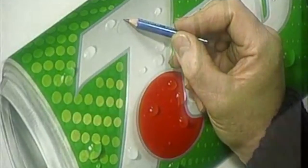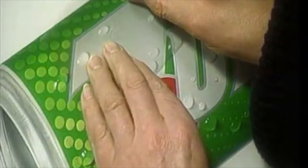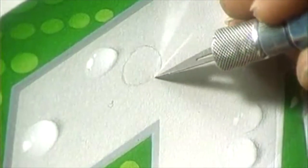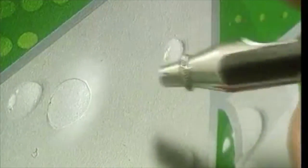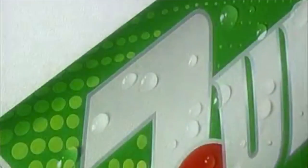It's a very laborious technique. You get a piece of board, you draw a drawing on it, you take a piece of film, you stick it over that drawing, you cut out the area you want to colour in, and you spray it. Then you do it again, and again, and again, and again, and again. After about 30 of these cut-out shapes and things, you end up with a drawing.